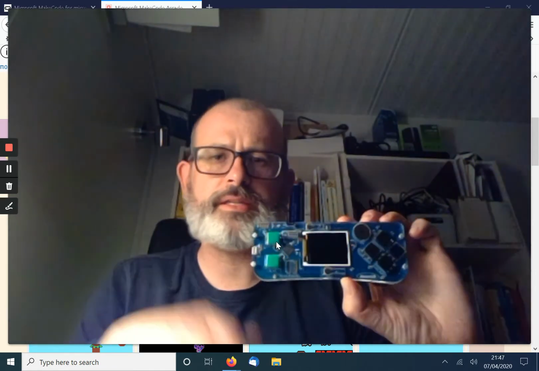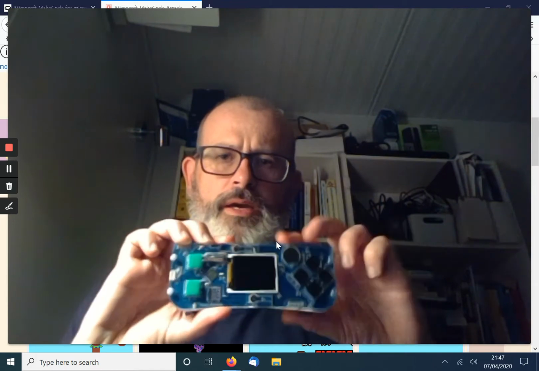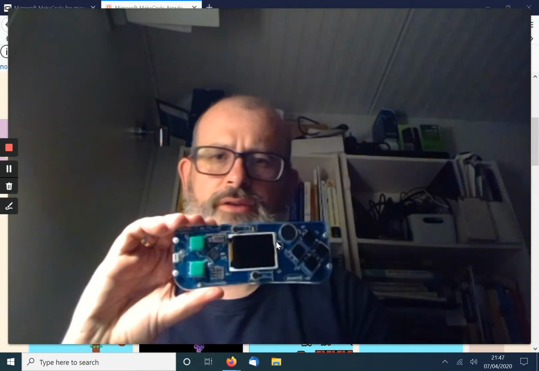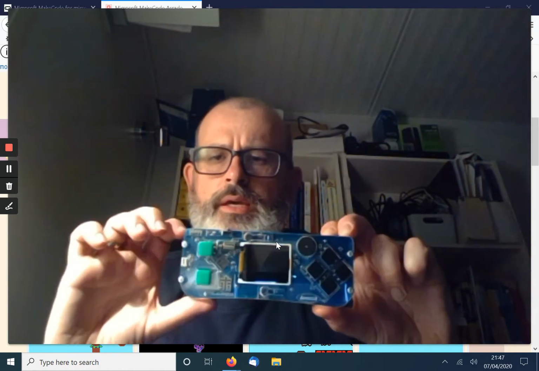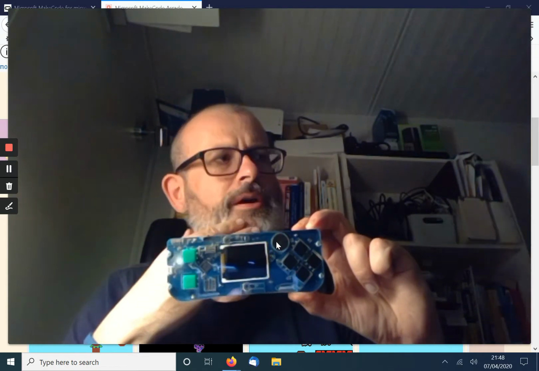So we're going to use this. This is called the Kitronic Arcade. It's a device that's very much like a Game Boy. If you Google it, it was around when I was a kid. It was really cool. We have these buttons, up, down, left, right, and we have these A and B buttons. There's also a speaker and we have 8-bit graphics. Pretty cool. There's also a variety of other cool stuff on here too. We've got an expansion port here. If we really want, perhaps we could control a robot. Actually, that sounds pretty cool, doesn't it?